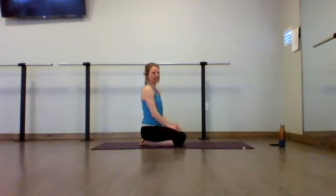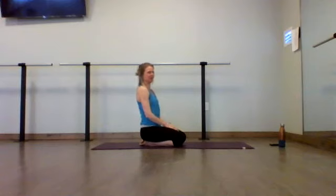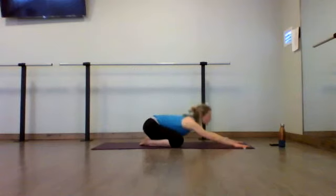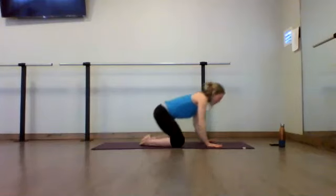We're not going to use any weights. If you have access to a countertop or a chair, when we are doing things that you want balance, go ahead and be close to that. Otherwise, if you want to balance it on out that whole time, we'll do that too. Okay. So take one more breath wherever you are. Let that release all the way. And then just taking your time, press yourself up to that tabletop position.